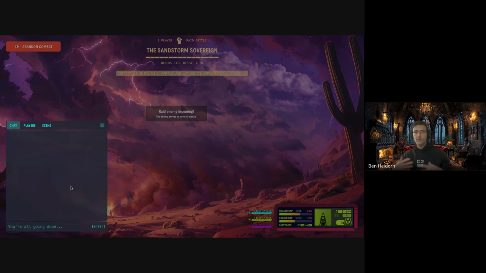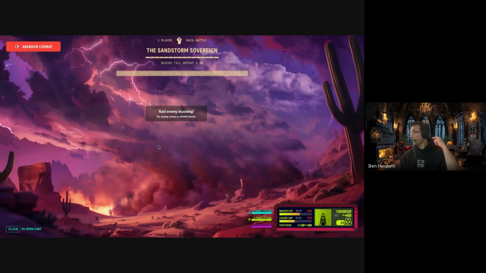Normally you would come in here, you would talk to everybody, come up with a plan. There are strategies that you can use against the raid boss. There are consumable items that will draw the raid boss's attack to you, which will let other players coordinate the attack. Otherwise, by default, the raid boss will just attack everybody with an area of effect attack, and you cannot defend against it. You will just get hit. Well, you will roll your defense rolls, but you cannot do damage back to it.